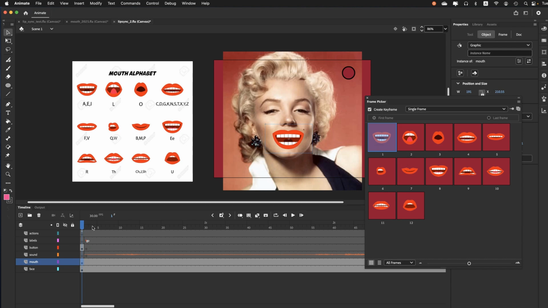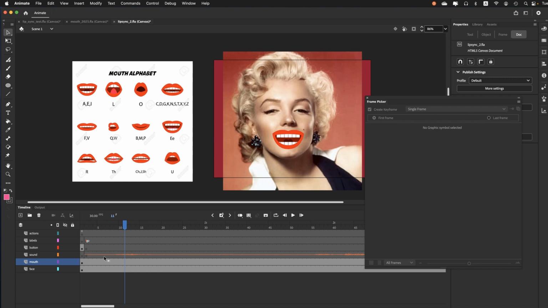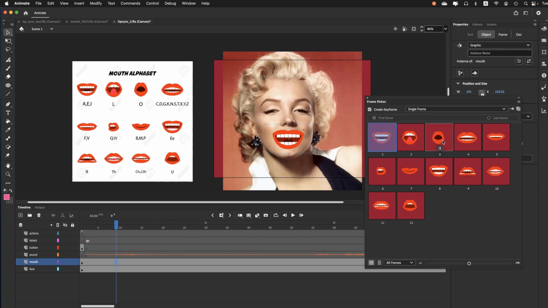Okay, so right here, let me just hit my return key. He says yep. So I'm going to start. You can see the audio waveform, right? So you're going to have to use that as a cue as well. But scrubbing gives you a good idea, right? So I'm right at the beginning where the word starts, and yeah. So I could just keep it with the mouth open there. Or I could go to this one here, and I think I'm going to switch to this one with the Y. Okay, so the way I do that is click on the stage, and that's number 4.